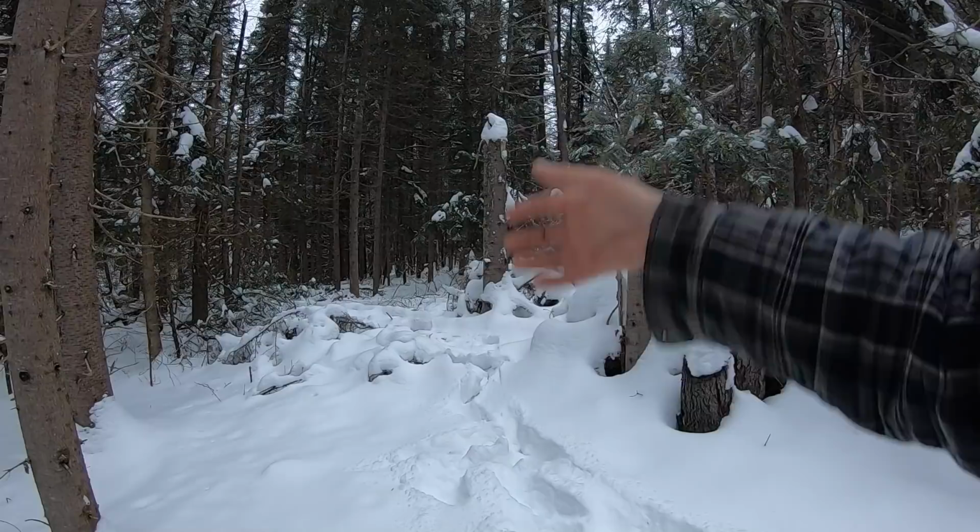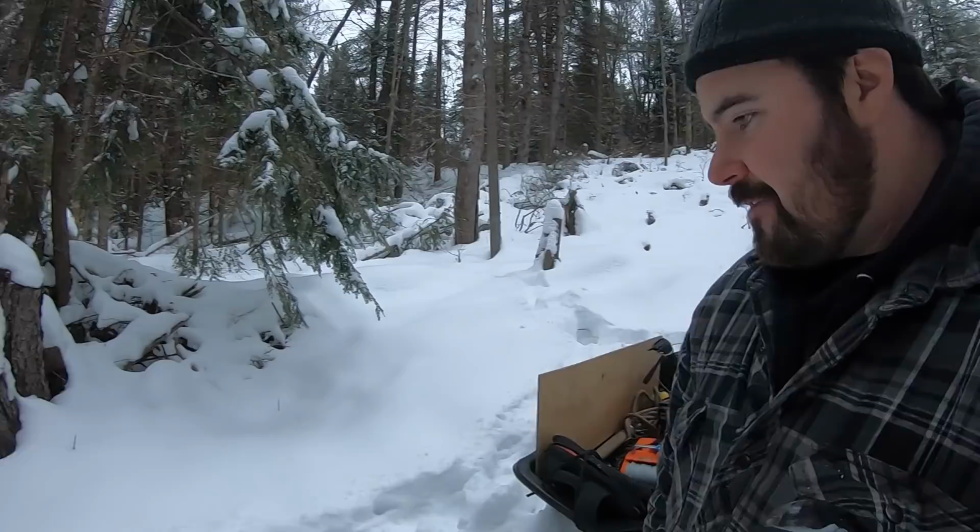If you have a look down here, I'm standing on probably a good foot of snow, so I'm gonna have my work cut out for me today. I brought the can hook for a reason. I'm gonna have to pry some logs out of the snow, and then I'm going to get the winch hooked up to it and hopefully we'll get those dragged out of here so I can get them over to the sawmill to cut.